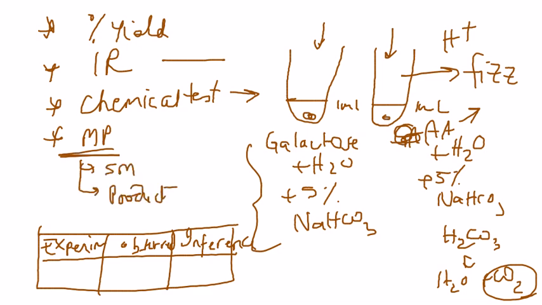If I were you, I would manage my time, since the heating process does take time and you don't have to do anything once you have set it up. If I were you, I would get the melting point of the starting material ahead of time, and you do 2 of each, because you want to make sure that you have enough time to get both the starting material and the product done in a timely manner. So chemical test, of course, that's a 2-minute reaction. A percent yield, that's just something that you will do in your own time after you have taken the mass measurement. But again, I provided you a little observation table as to how to go about it.